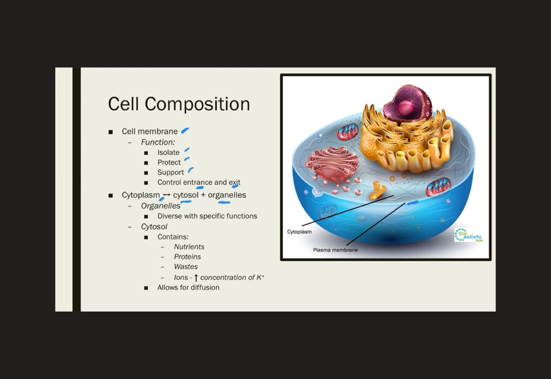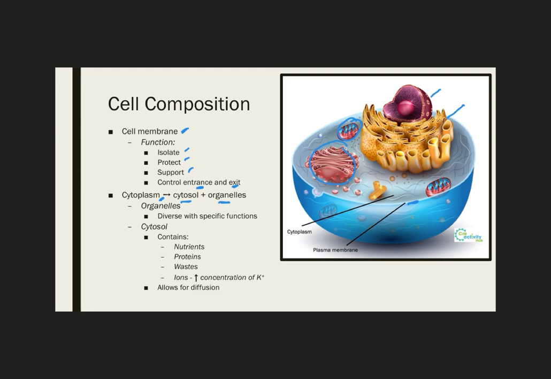Now, in contrast, the cytoplasm is going to be made up of organelles and cytosol. Organelles are all of the colored structures that we are able to visualize on this image, where each will have a specific function, and we will cover each of them in more detail on the next slides. How about the cytosol? What is the cytosol?